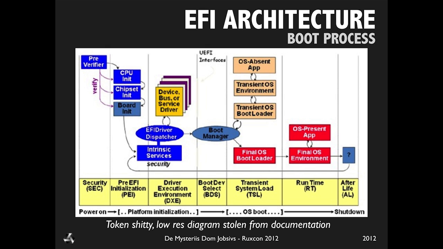So this is basically what the boot process looks like with EFI. This is lifted straight from Intel's documentation, hence the low quality graphics. I suppose I should talk through that. There are a few core phases of EFI. There's the security phase, which is basically establishing a root of trust for the system and doing some really low-level initialization. And then there's PEI, the pre-EFI initialization, which does the majority of the initialization of the CPU and chipset, all that sort of stuff.